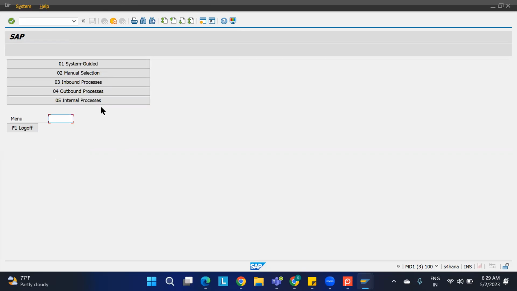If any messages are coming, we're going to check it. The messages will be very short. If you want to see the elaborate messages, then you have to click F9. And if you entered something and you want to clear the data, F6 will be there. You can click on the F6 and clear the data.